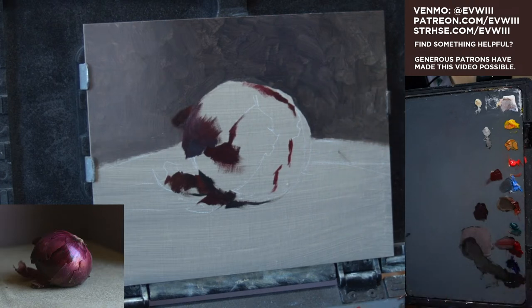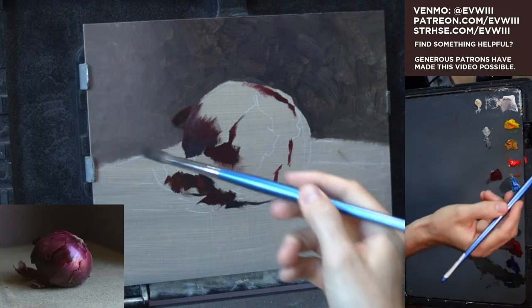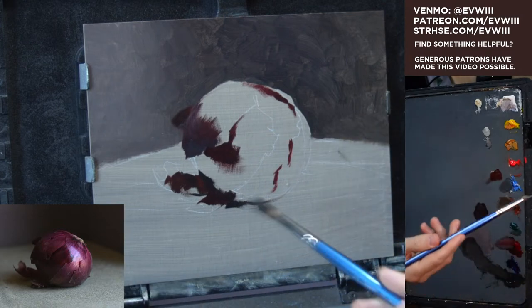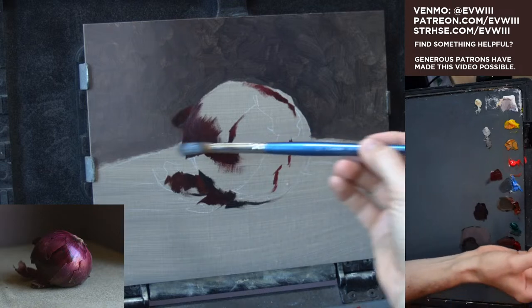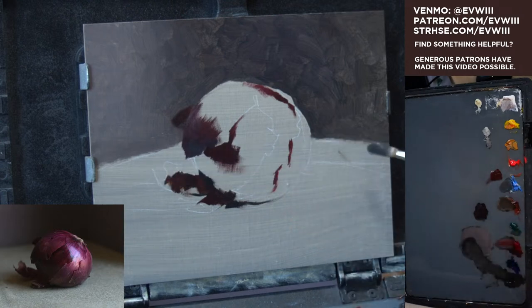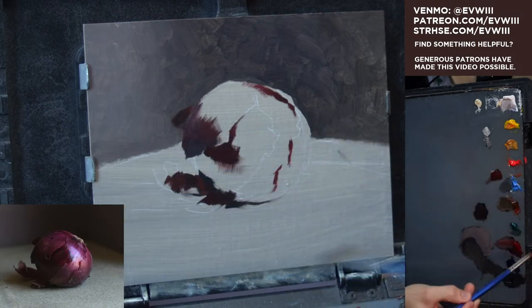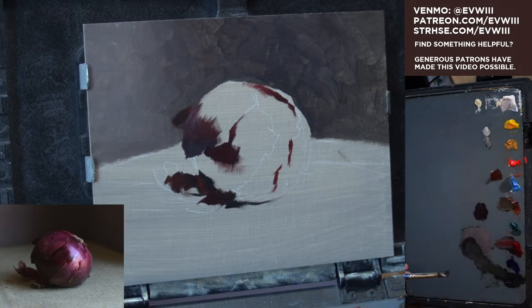The background, there's this cast shadow from the window that I want to include, and I want to pay attention to some of these things, like the surface that it's sitting upon. There's quite a bit of difference between this value here and the value out here. So probably what I'll do is begin on the shadow, try to match it as best I can, have that come around here. It seems to soften. I'll put it in here, wrap it around here, and then take this around this way, getting lighter as I go, coming to this highlight here. So, back to your muddy colors question.